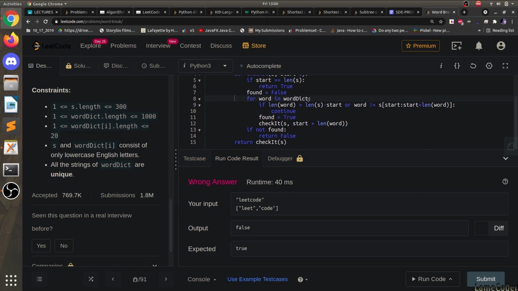So for word in the dictionary, if the length of word is greater than the length of s minus start, or word is not equal to s from start to start plus length of word, then continue. Else found is equal to true.